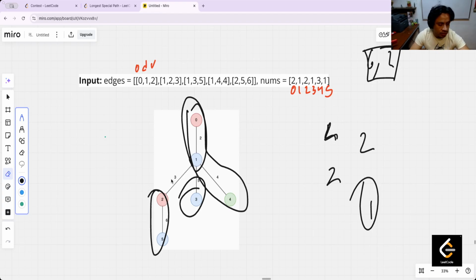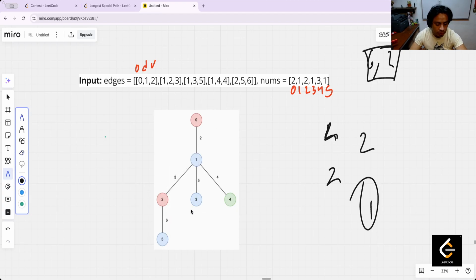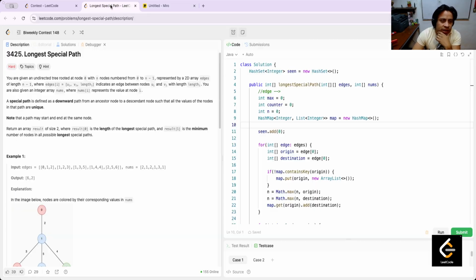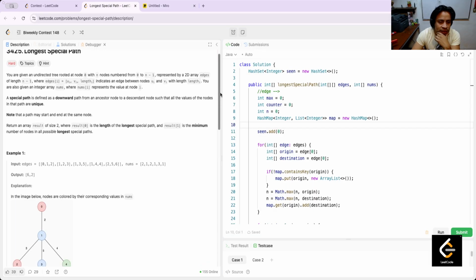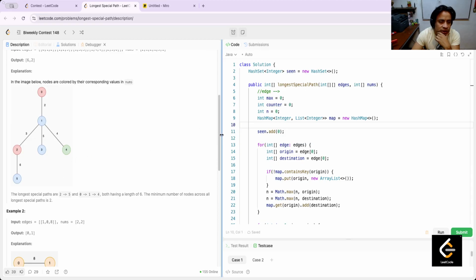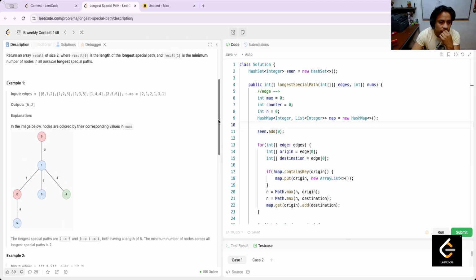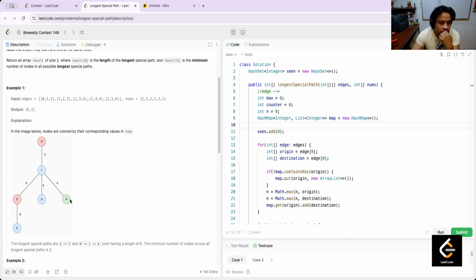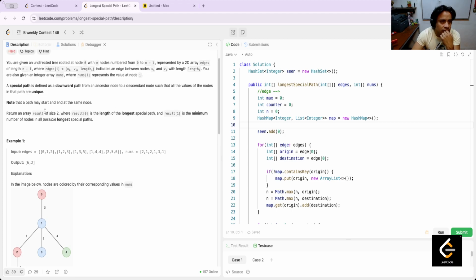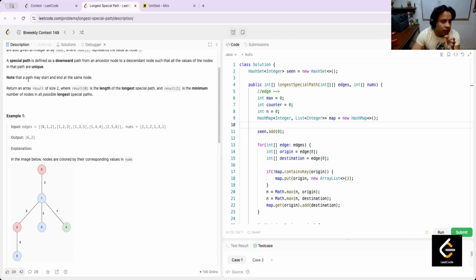Why? I have a few doubts here because, for example, why is a single node not considered here? A special path is defined as a downward path from the ancestor node to a descendant node. Okay, but here note that a path may start and end in the same node.